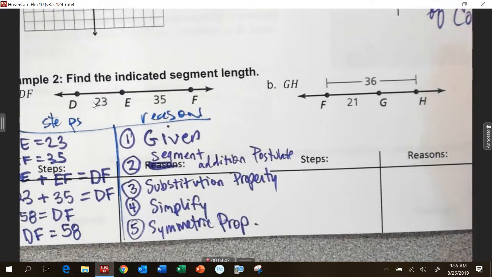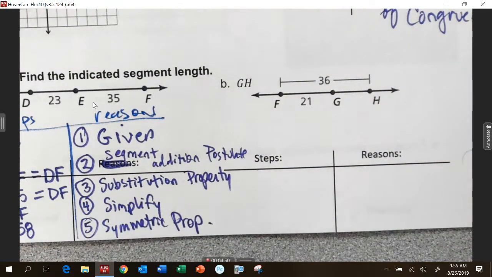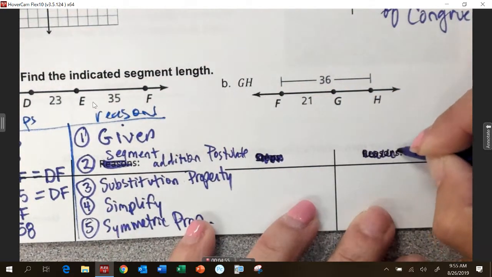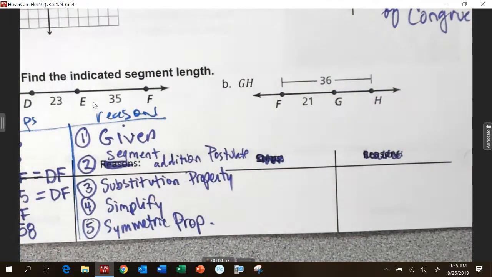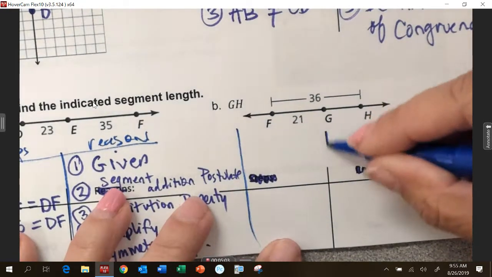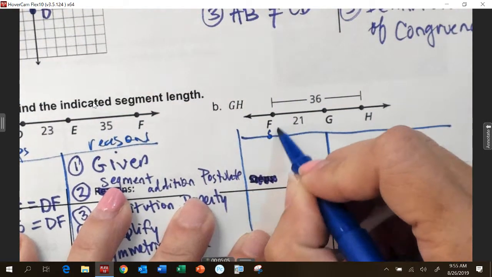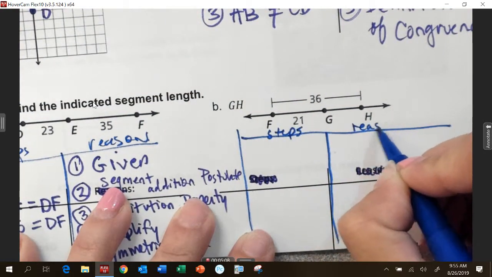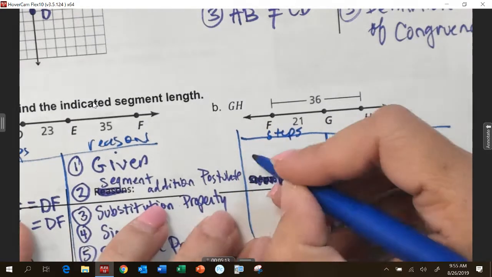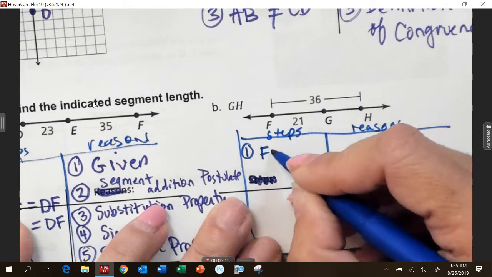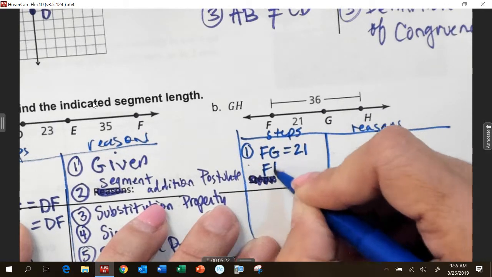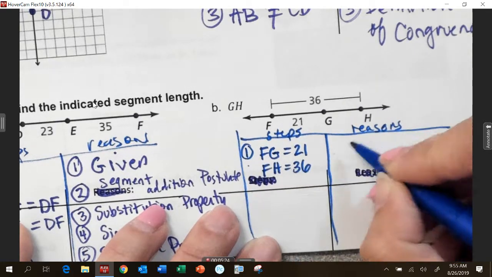Okay, I'm going to keep going, so I have this in the notes, and if you guys need to slow down and watch the notes on your own, they will be posted to YouTube. Fingers crossed they don't blow up right now while I do it. So this one is going to be exactly, not 100%, but really close to being the same as the first one that we just did, steps, reasons. This one, the first thing is what was given to me. FG, and I do label them. Number one, FG is 21, and FH is 36.